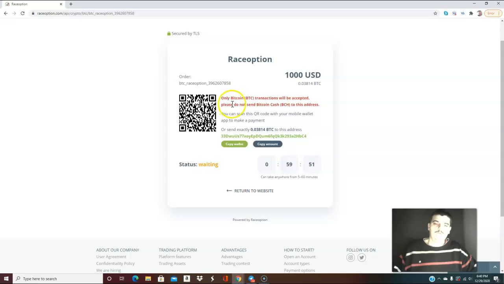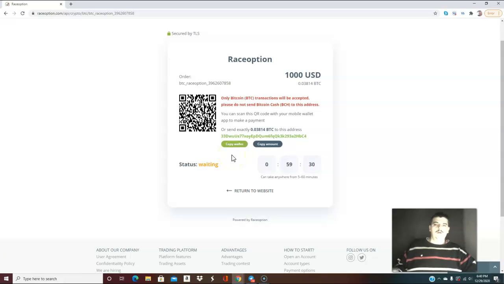So here it is, guys. If you know how to send Bitcoin, then you already know what you would be doing. But for those that don't know how to send a Bitcoin transaction, what you'd want to do is copy this address, or you could click this and it would copy as well. You see right down here it says address, copy to clipboard.